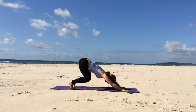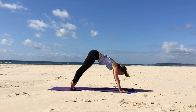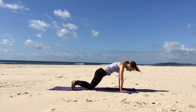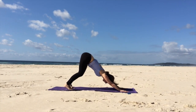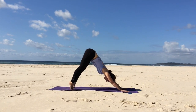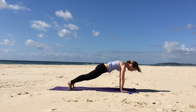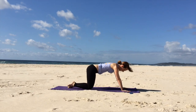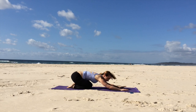We're going to do 3 of these, exhaling, using the belly and the thighs to roll forward. Knees can come down, but belly stays in. Exhale, press back. And one more big breath in, prepare, make some space. Exhale, rolling forward, really, really strong through the core there. Knees can come down. Take a big breath in. And exhale, press the hips back to the heels. And this time coming into child's pose.